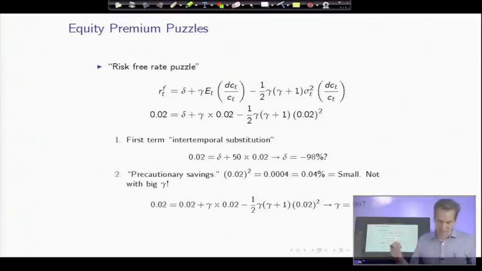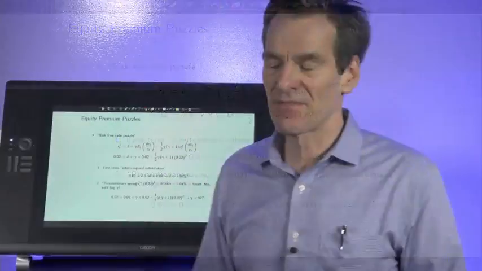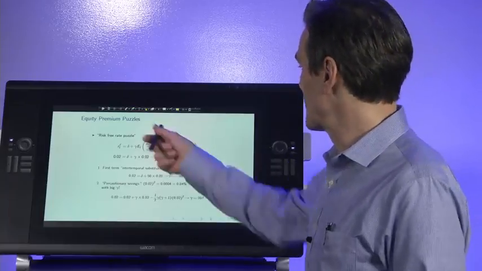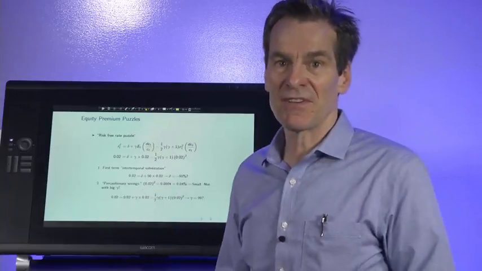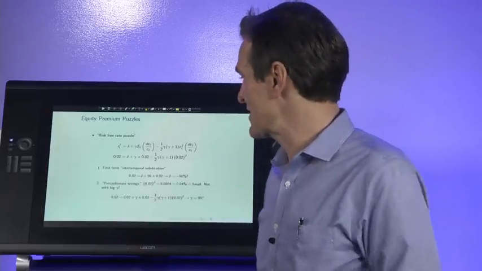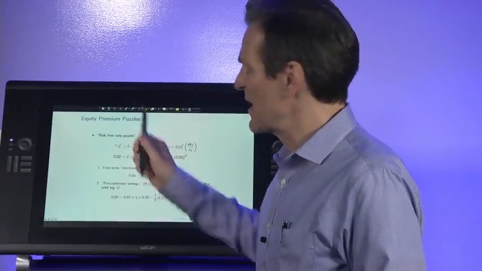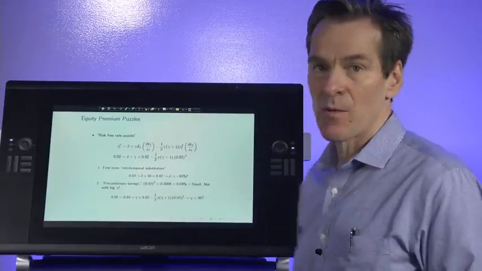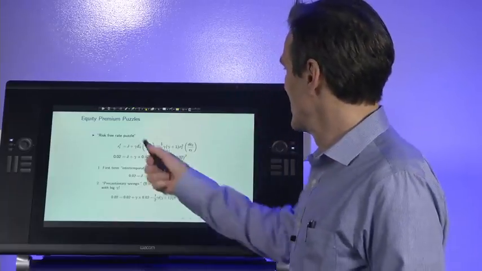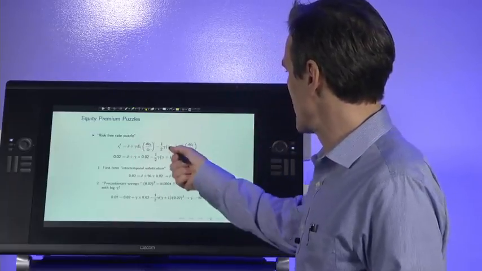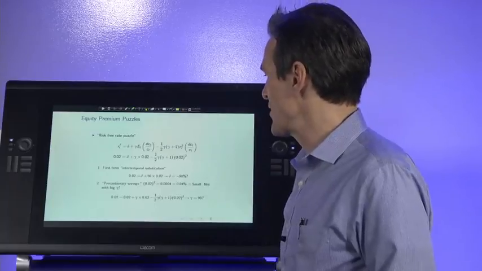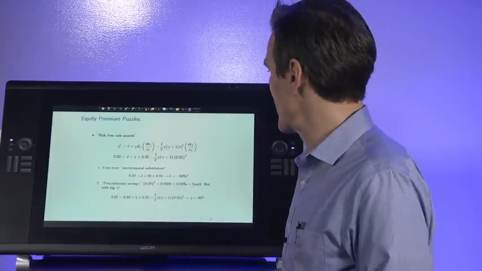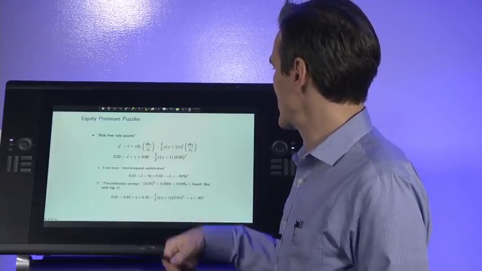Well, you could go on and say, well, science is science. Risk aversion is 50, let's use 50 for risk aversion. But then we run into trouble on the other simple predictions of the model. So the risk-free rate puzzle, let's take risk aversion 50 and see if we can fit the next. The next obvious thing we need to fit, which is the level and relative constancy of the risk-free rate. So I wrote down here the risk-free rate equation that we started with weeks and weeks ago, discount factor, gamma times expected consumption growth, and then the precautionary savings term. So here's our round numbers, maybe 2% for the real risk-free rate, 2% for expected consumption growth, and roughly 2% for the variance of consumption growth.